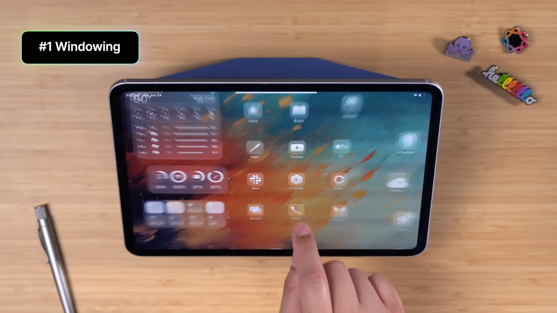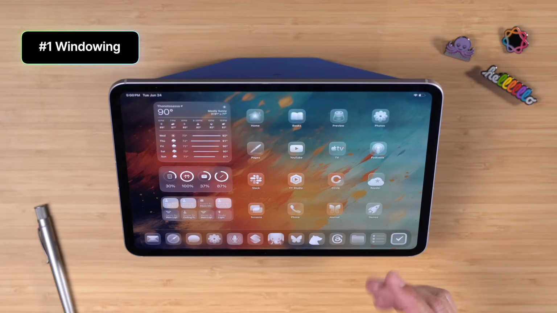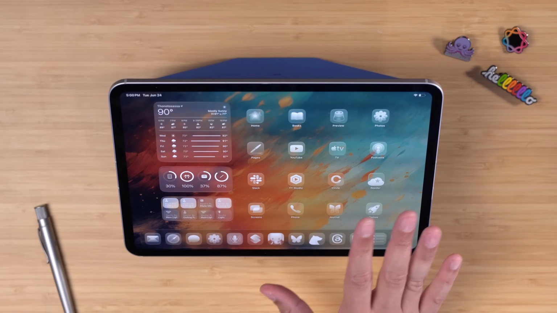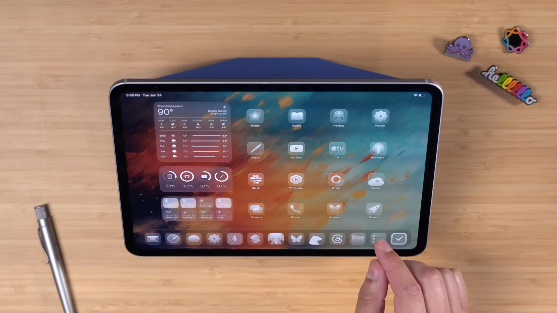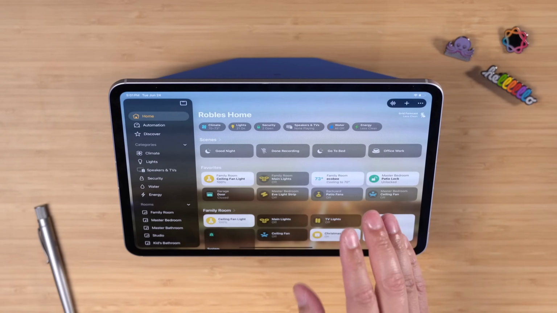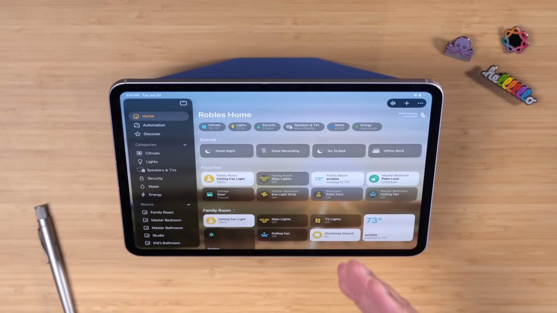First up, let's talk about window management, one of the biggest changes in the new version of iPadOS. Liquid Glass design and all of that, I'll get into when I talk about iOS 26, so get subscribed, that'll be coming soon. First of all, if you want to use your iPad like normal, which is just full screen apps all the time, you can do that.